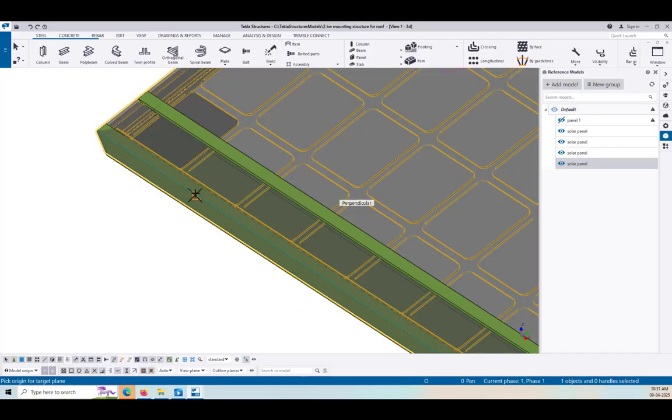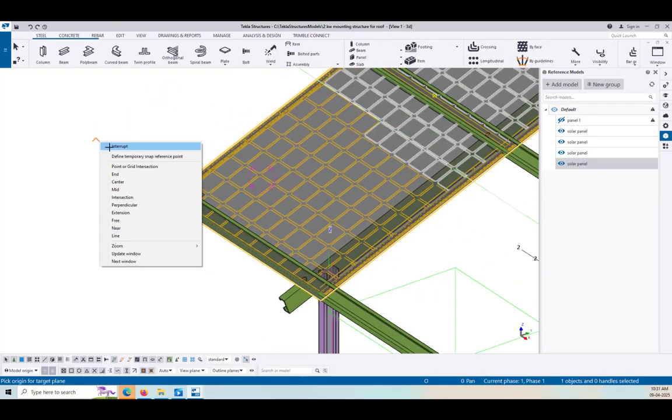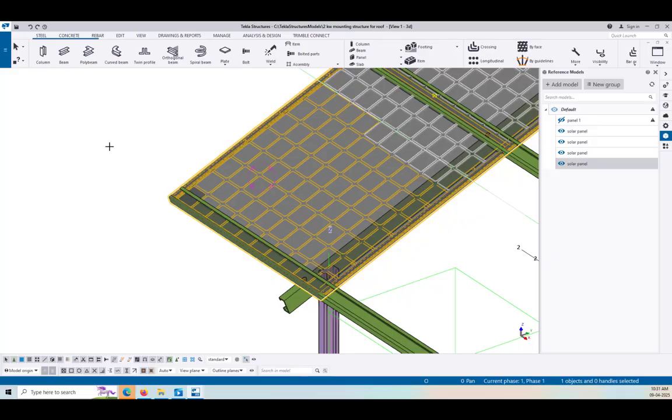Here we are taking the outer edge as the X axis and this one as the Y axis.